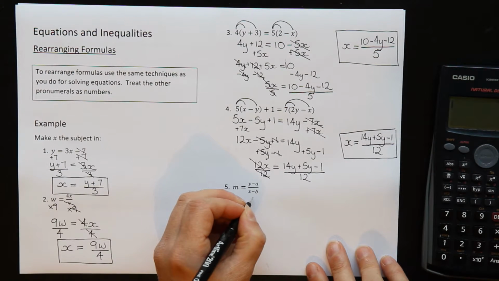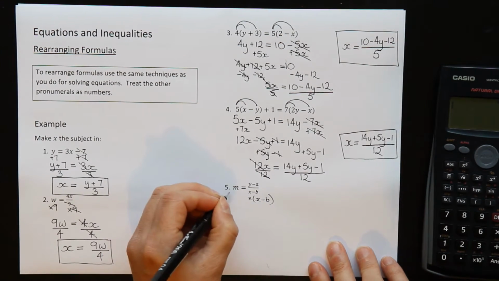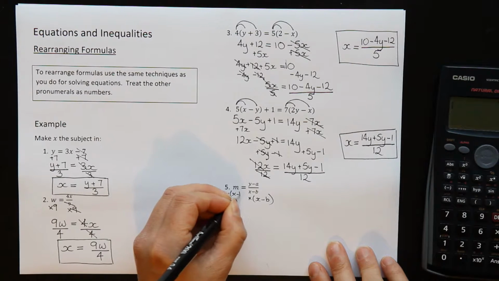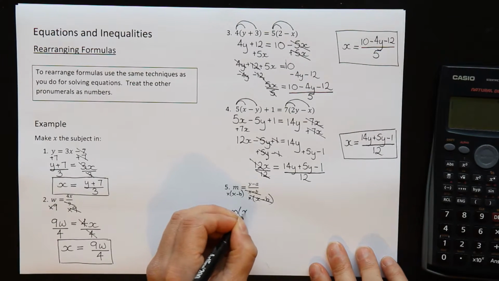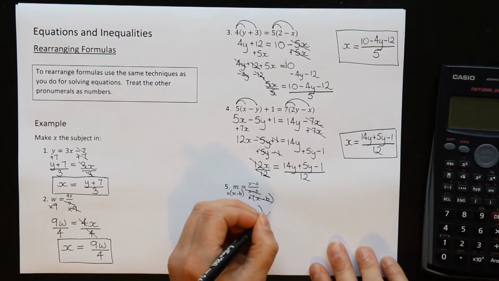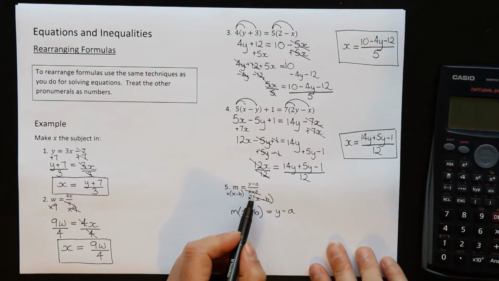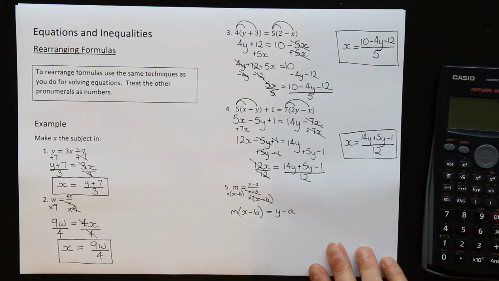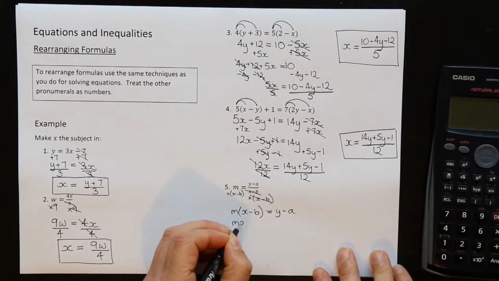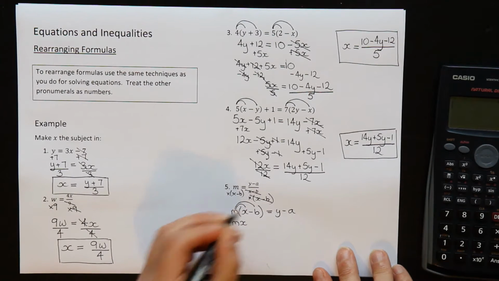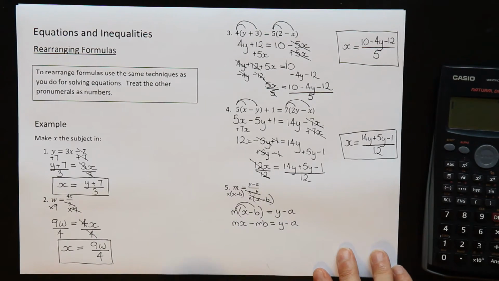So you always multiply it over to the other side. So I'm going to multiply that x minus b over to this other side. It's a little bit strange to write it like this. Basically, m multiplied by (x minus b) is equal to y minus a. I've multiplied the whole denominator over to this side. Now I had to introduce brackets to do that, so let's expand the brackets. m times x, then m times b, so minus mb, is equal to y minus a.